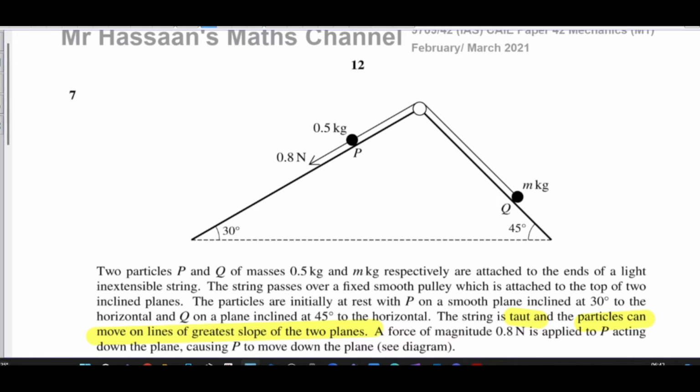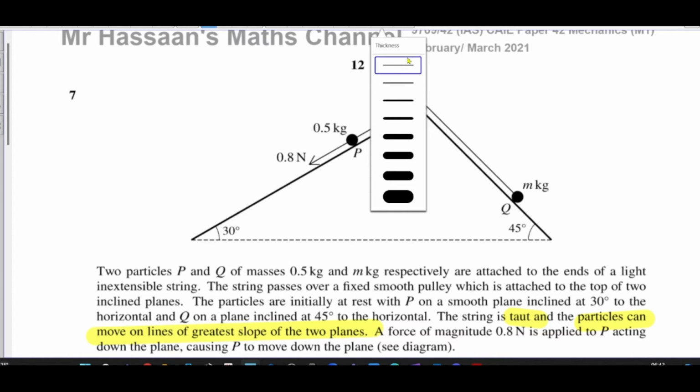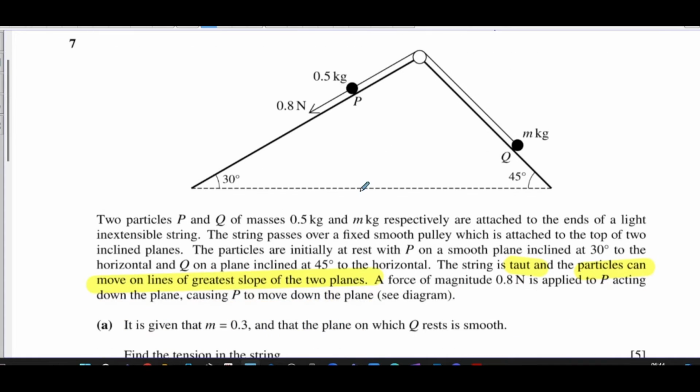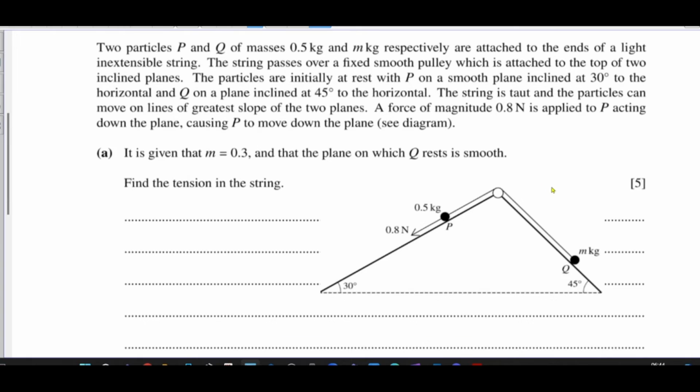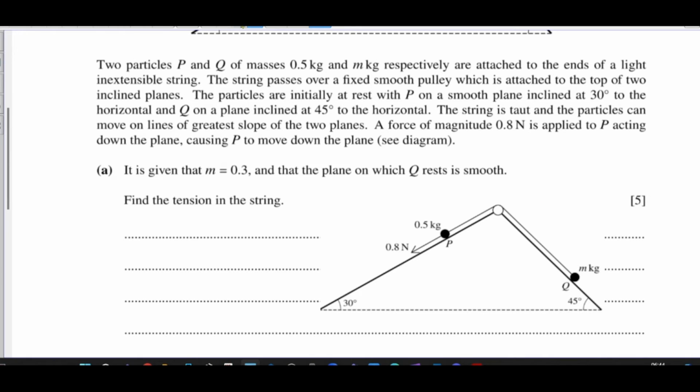Okay, so now let's get on with the actual question. Just get rid of these highlights first. Okay, so now let's get on to actually answering the question. I'm going to draw the forces involved down here so that everything is clear. I'll have to keep scrolling up and down.